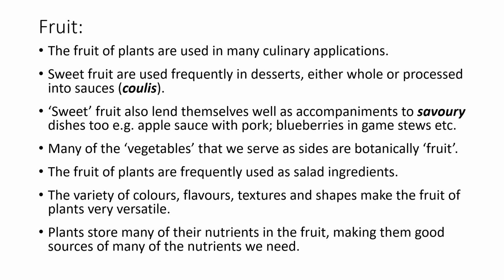The plant stores a lot of its nutrients in the fruit, and that makes the fruit that we eat, whether it be as a fruit or vegetable, really good sources of a lot of the different nutrients that we need, from cellulose or dietary fiber, vitamins, minerals, etc. Most fruit or vegetables are a very good source of these nutrients.